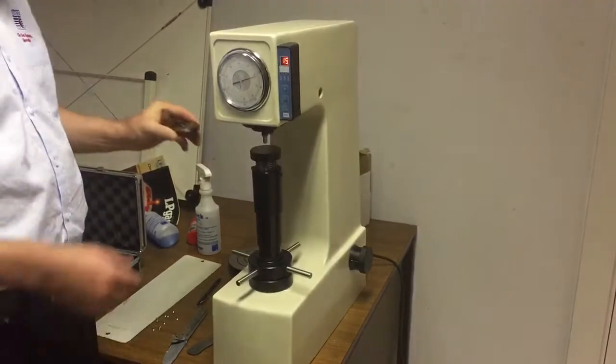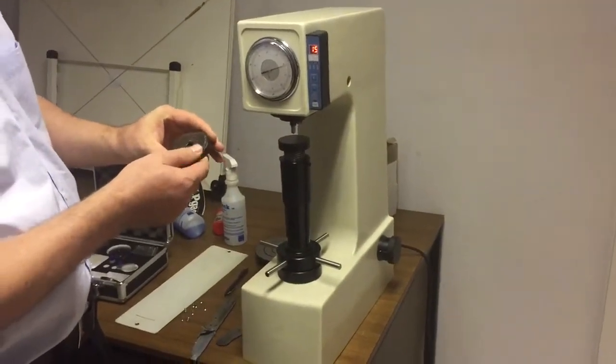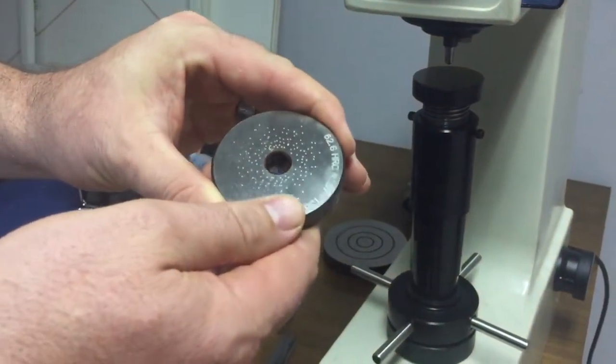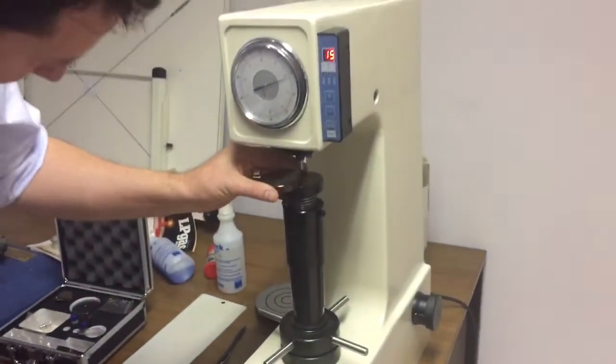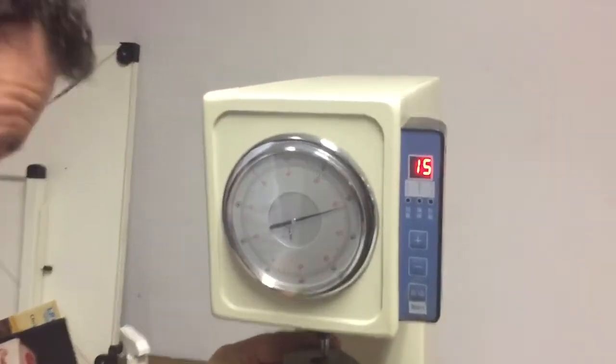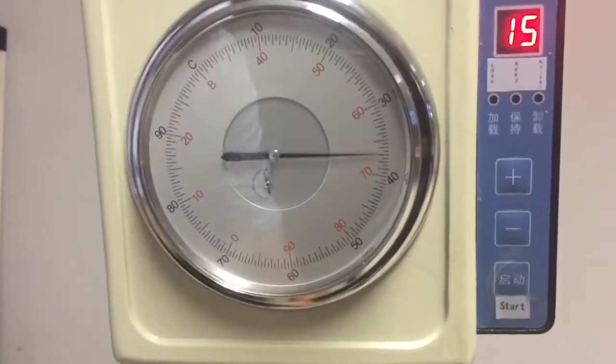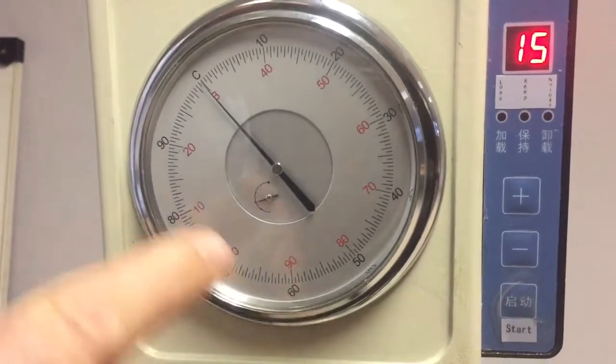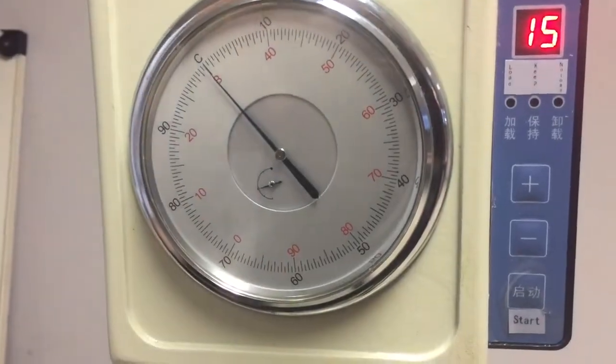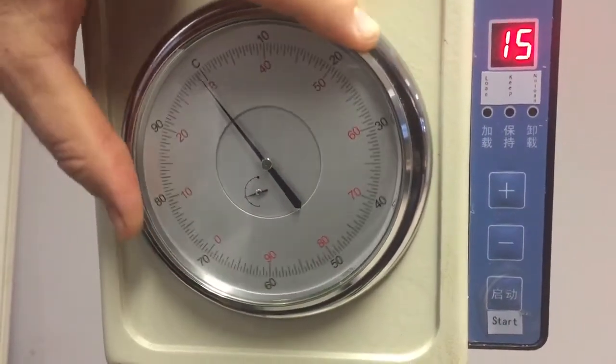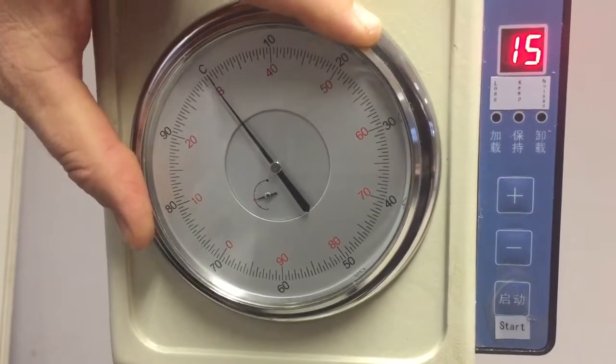Comes with test blocks, spare indicators and so forth. This particular test block is at 62.6, and a hardness tester will typically read plus or minus one hardness, one point of Rockwell. They work by, well first of all, we're going to load up the dial so we make this small arrow point to the red dot, and then this bigger arrow here we make it C on the scale.